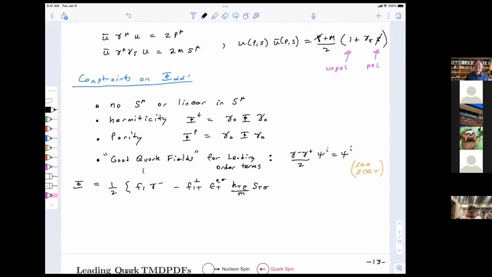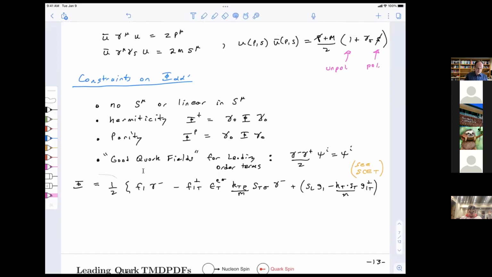So I have terms that have spin, and four terms that don't. The first term didn't, the second term does. I have terms that could have the longitudinal spin. If I write down an S_T, I have to dot it into something. In the first term I dotted it with an epsilon, this time I dotted it just into the k. This is giving what's called the g1T perp term.